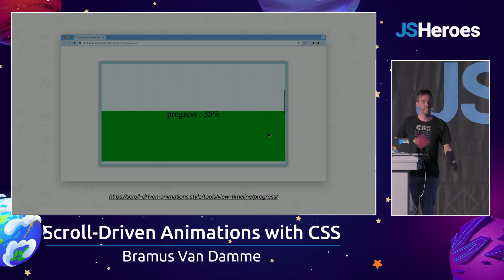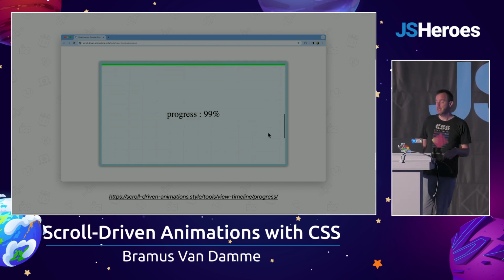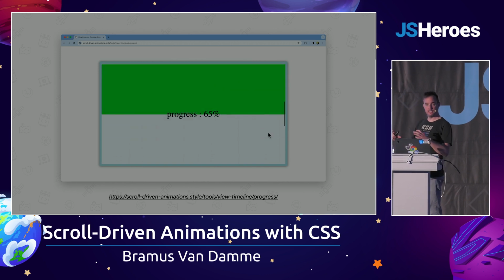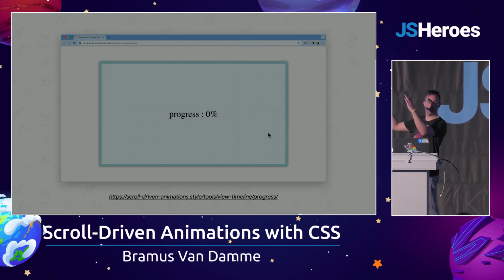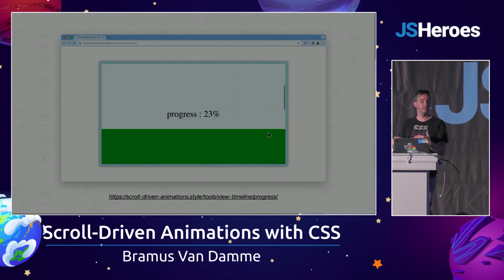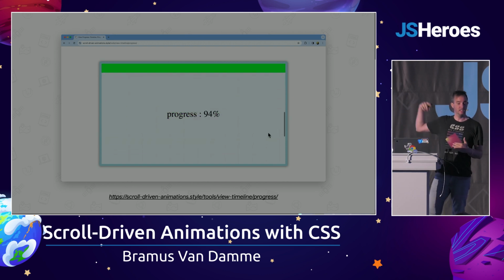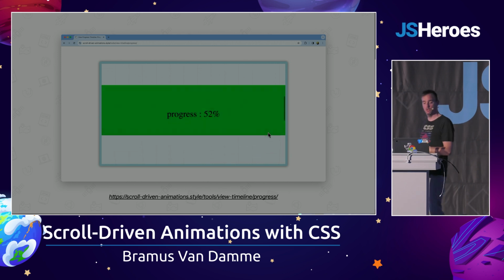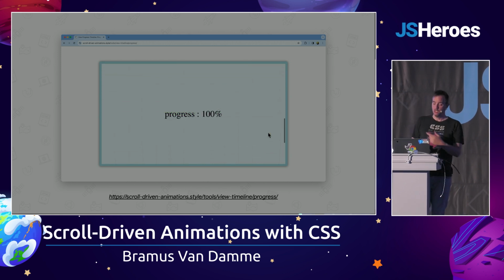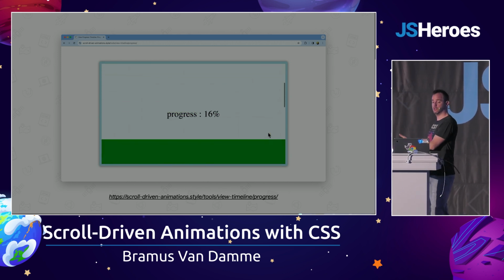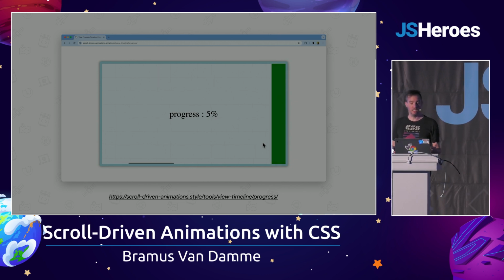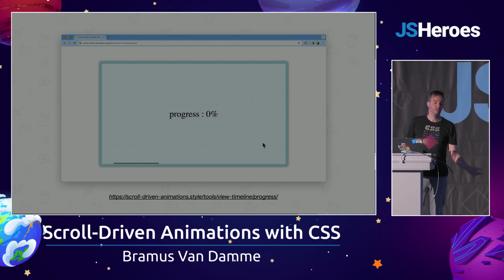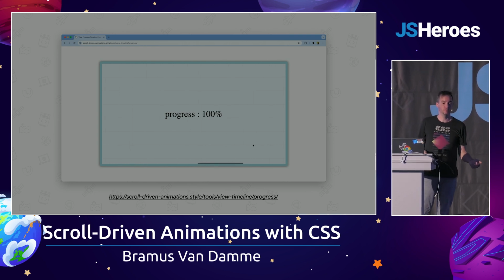And you can see it here. I have a green box that is crossing the scrollport. And you will see that if I start at the top, it's still 0%, and it's only when this subject is crossing the scrollport that it starts at 1%, and then it counts up. And by the time it has left the scrollport, it's at 100%, even though I have a little bit of scroll state below, which is nice. So this is a vertical scroller. It also works horizontally. If I scroll to the right, as this subject is entering the scrollport, and then if I scroll back to the other side, it will count up again.